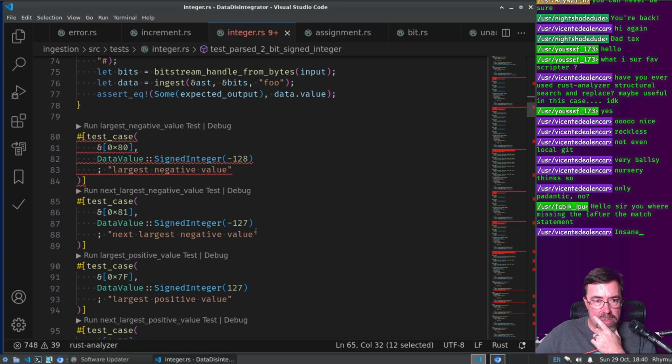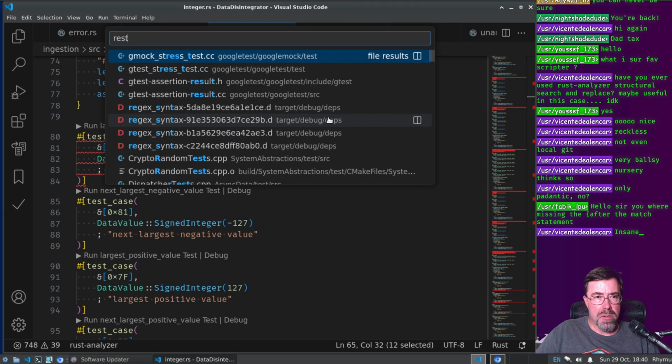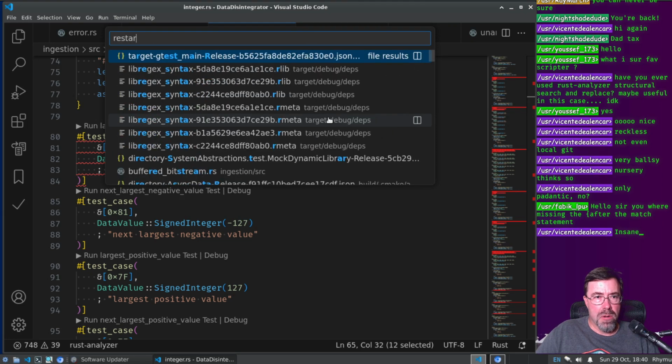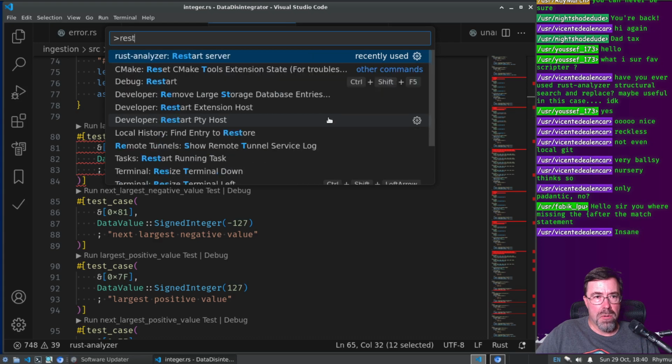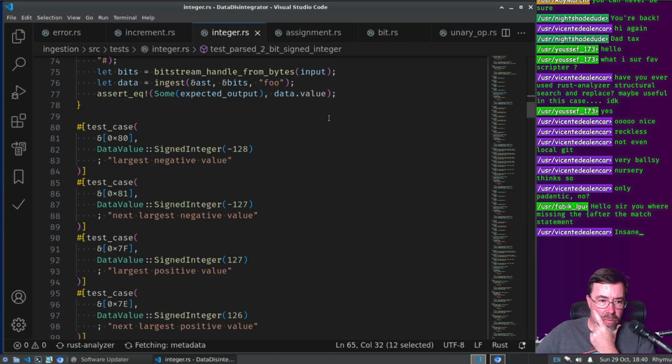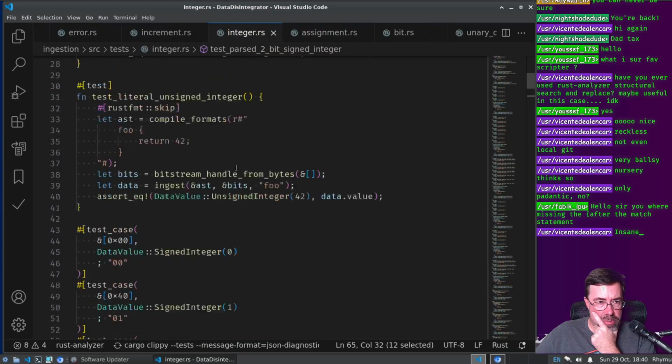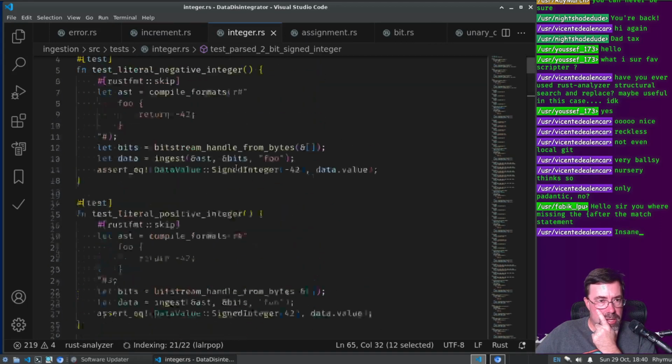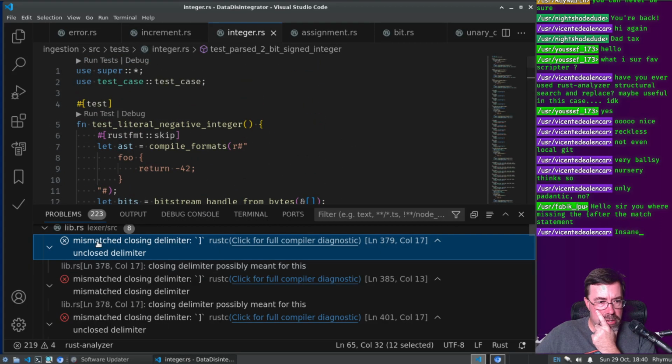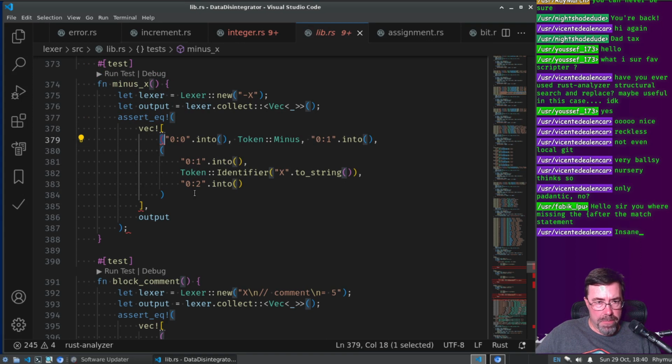I think it's confused. Can I, like, restart? I think it really just got confused by all that. Yeah, see, it's only really 219 errors. Okay.